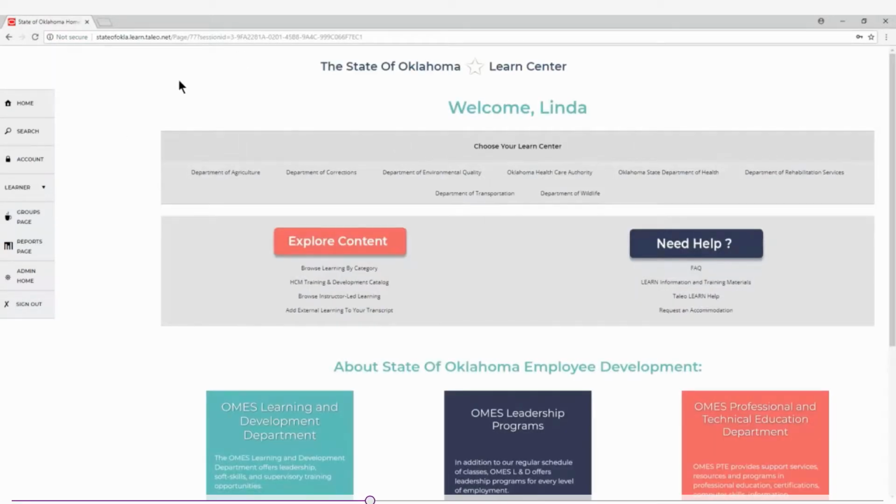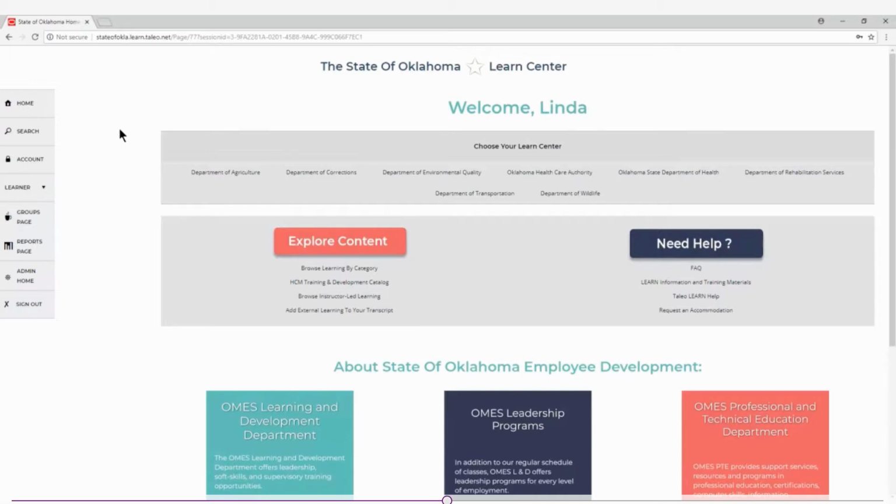Now, let's remind our audience that this is a self-service system. So the idea is that you're going to be responsible for changing and updating your own password. And if you have problems doing that, the first person you're going to contact is your learning administrator or your group administrator for your area. Only after that, if they're unable to help you, then you can make your IS help desk ticket and ask for assistance from the help desk. But we've made it pretty easy for you to change and update your password yourself.